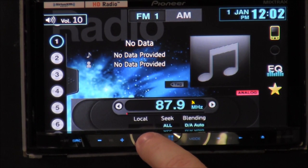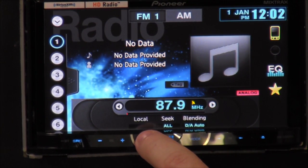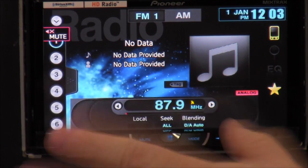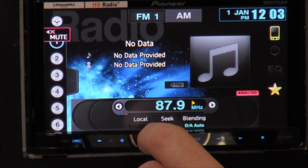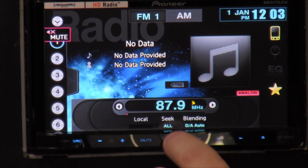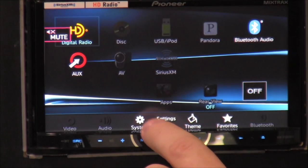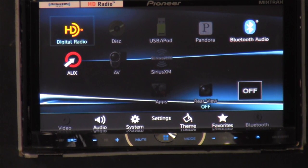This button right here is the mute button. All it does is mute your radio. Say you come to a drive-through and you're making your order, you hit the mute button, and it mutes the sound, so you can make your order without interfering with the person on the other end of the intercom. The center half moon silver button here with the 4 blue squares is like a home button. You press it and it brings you to all your icons. Of course, let me mute off.